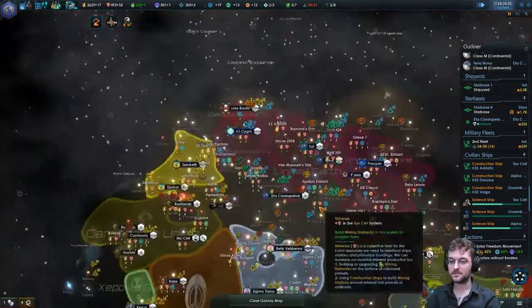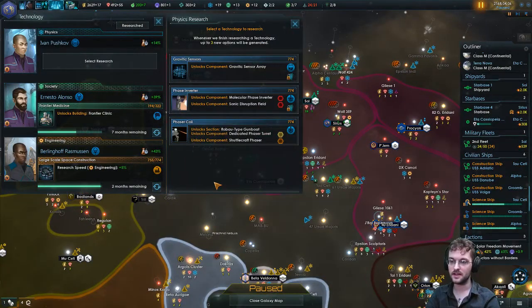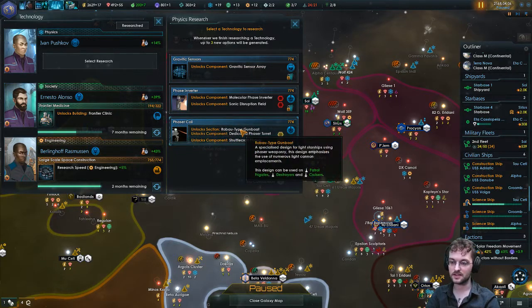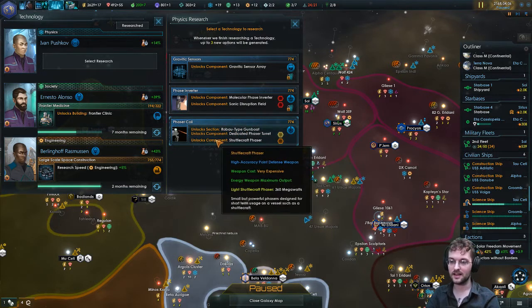Technology discovered. EPS manifolds are done. Okay, phase inverters would get us improved version of things we're not using. Gravitic sensor array could be nice, but phaser coils gets us a new section that lets us use a bunch of turrets, and I'm pretty into that.